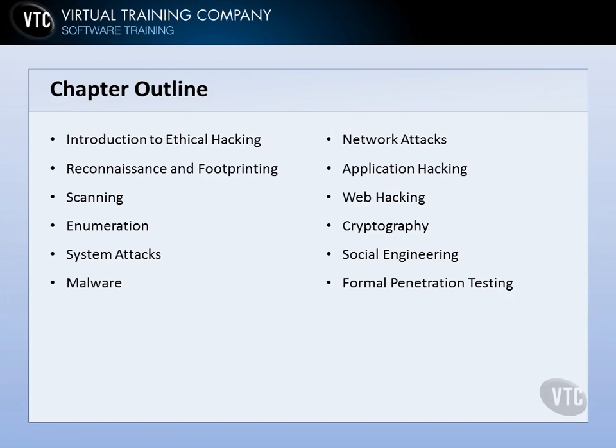Then we'll move into system attacks. We'll discuss some of the vulnerabilities that different systems have, buffer overflows, password attacks, and so forth. We'll also talk about malware, and malware basically covers Trojans, viruses, worms, and so forth, and how a hacker may use these things to break into your system, get into it, elevate the privileges, get information out of it, or even perform denial of service attacks. So we'll discuss those things as well, and we'll give you good examples of malware that an ethical hacker may use.